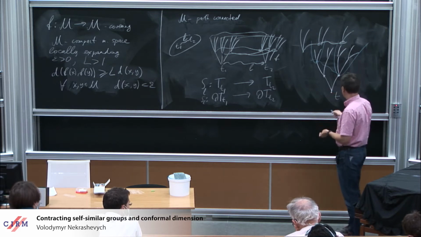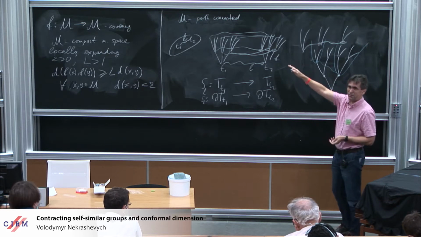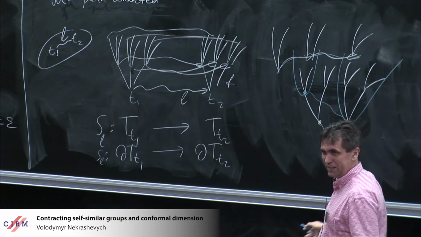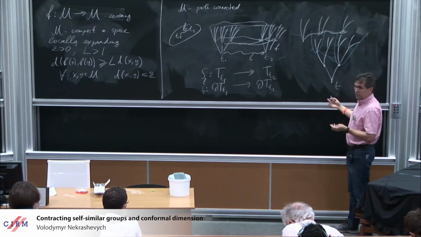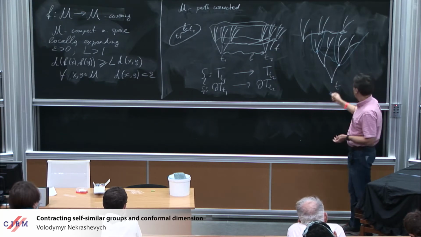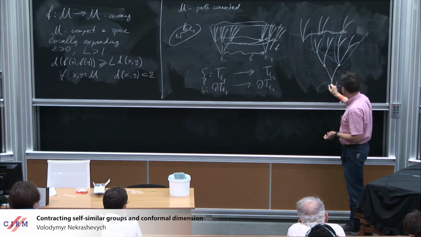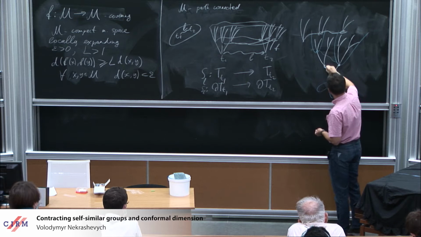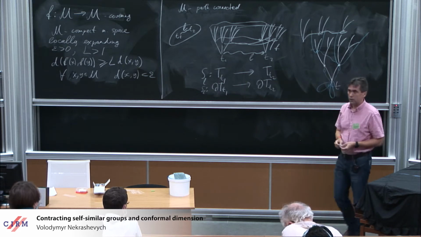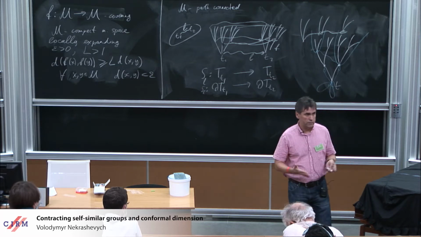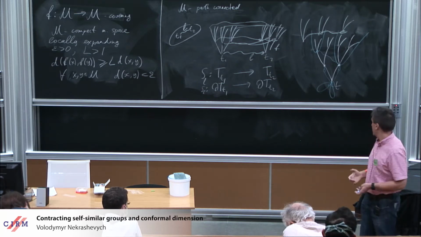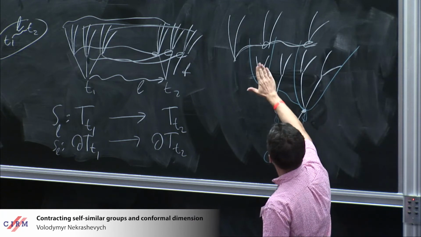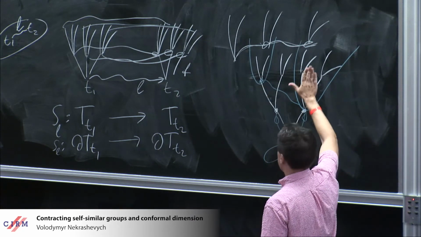I didn't claim that M is locally simply connected, but it doesn't matter. Well, let's pretend that it is for a minute. Then the fundamental group will be finitely generated. So this semigroup will be generated by the generating set of the fundamental group and any collection of paths connecting the base point to the immediate preimages. So if you take these paths, this inverse semigroup will be generated by the corresponding automorphisms of the tree. So there will be some automorphisms of the tree, and then partial automorphisms which map the whole tree to this subtree and the whole tree to this subtree.